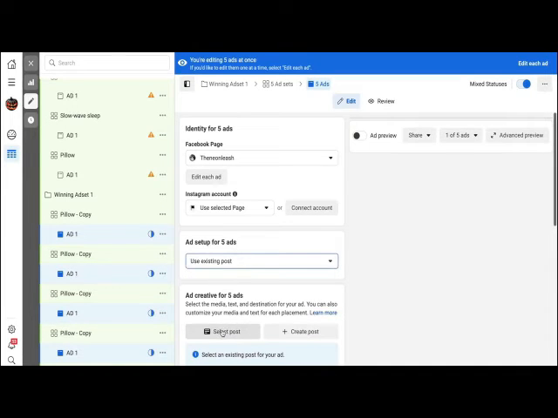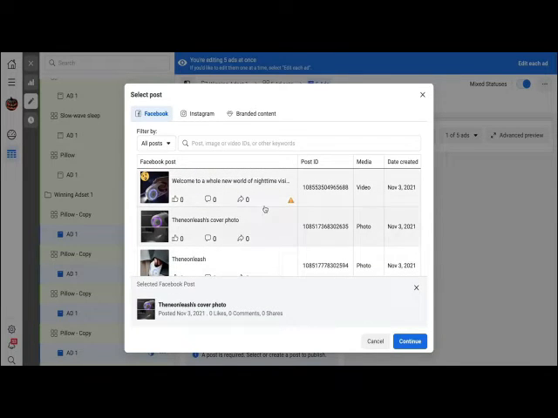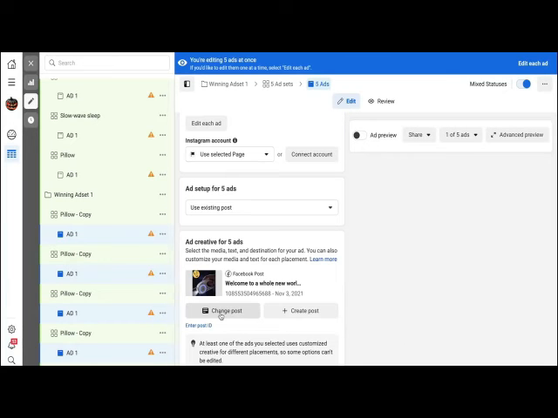Then you can do select post, and here you can see all your creative and you can select the best performing creative. Now I'm just going to select a random image right here. As you can see, a specific post for all of them. Now, why do we do this? Why do we select an existing post when we are scaling? You see, when you're running ads, every time you create a new ad, you are basically creating a new Facebook post, right?